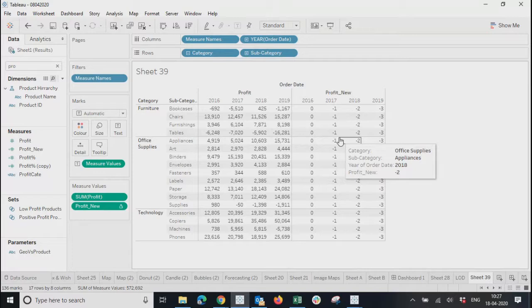What is the meaning of these things? Meaning profit is less than 0. Not basically. That's not the thing here.